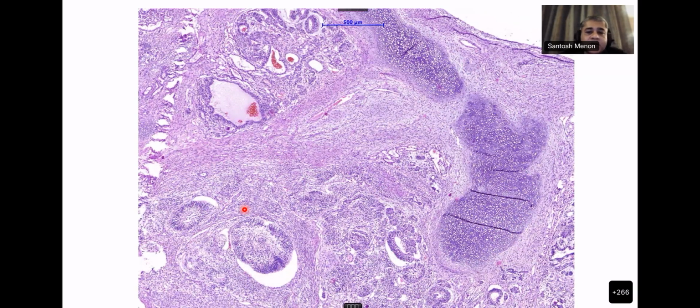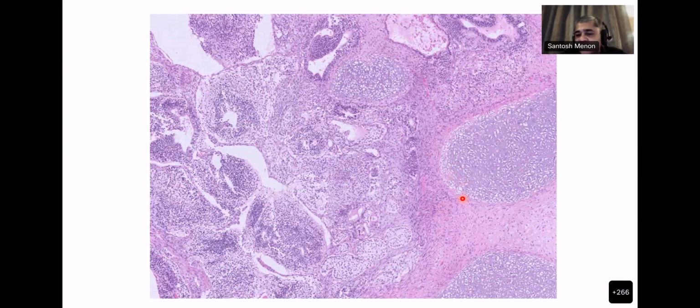these areas, more high power areas to show you. So this is definitely cartilage. Vaishnavi, you agree? These are cartilage areas. Yes. Nabila, you want to say something about this area?